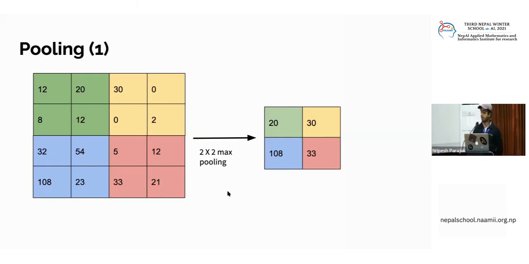So in this example, just pay attention from here to here. Most of the values are the same, but they're perturbed a little bit. They move around a little. As you can see here, the 20 comes here and the 30 goes here. The 108 was here, it goes here. Any questions?